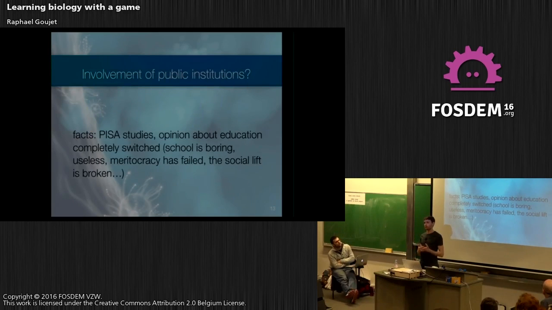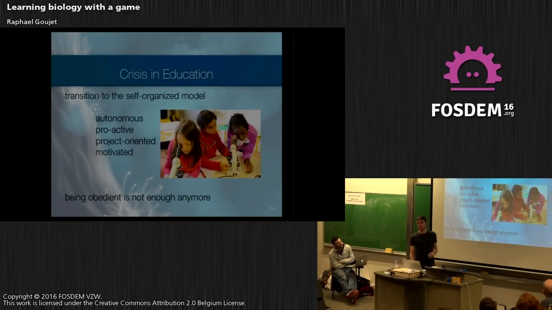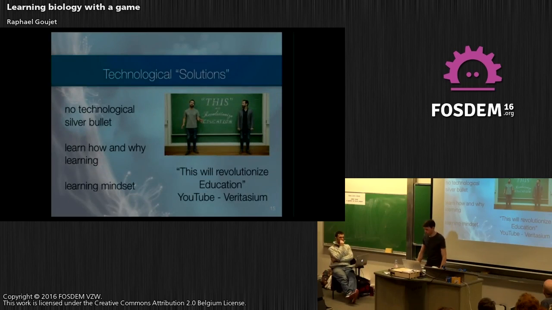This center focuses on education and biotechnologies, and is based on the fact that today's education is not working well. Before, being obedient was enough, today it is not enough. We want people to be able to lead their careers. So this center works on technological solutions. But we know that there is no silver bullet. There is no real solution for that.